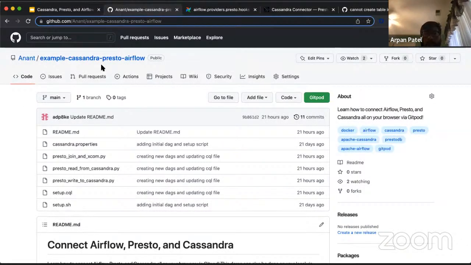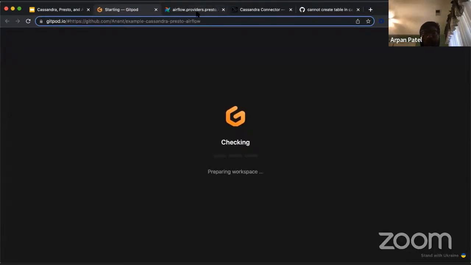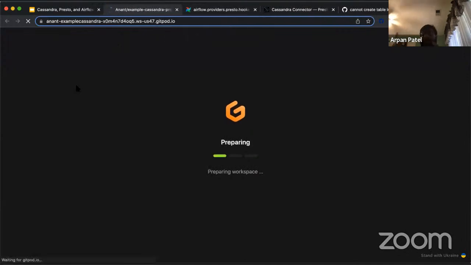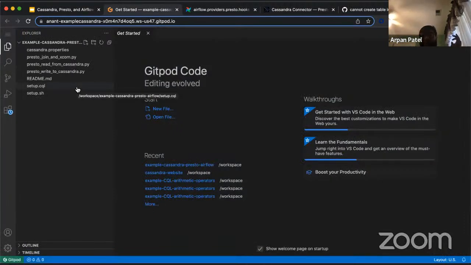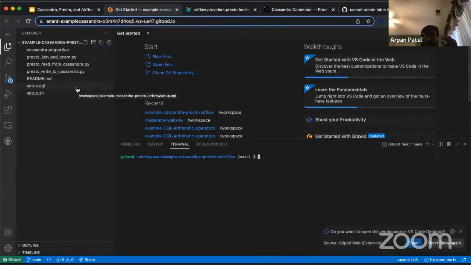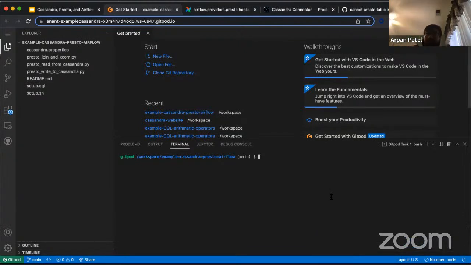But what we're going to do is just open this on Gitpod. I'm going to close out of this for now. And so while this spins up, I mentioned in the Airflow and Presto talk previously that I am working on creating a Docker Compose file that will do all of this for us, so it can just be a Docker Compose up. But again, I'm still working on it. I haven't gotten all the kinks out. So this is a working version for now, but there's always ways to iterate on it. And we will iterate on it because I do want to bring Spark into this talk as well, so you can see comparisons, and potentially how Presto and Spark can work together, et cetera.